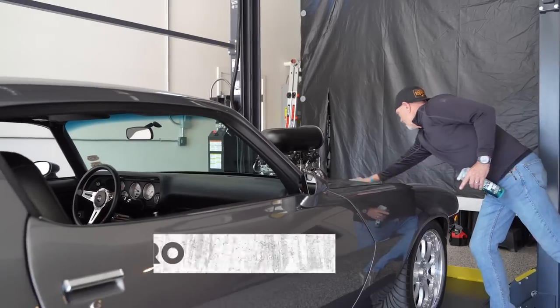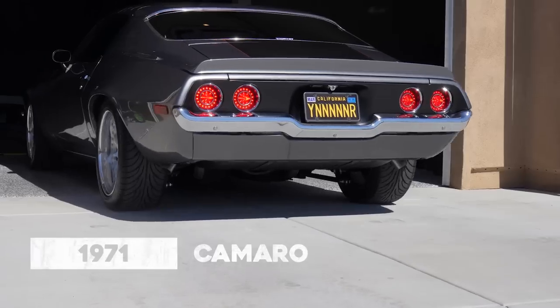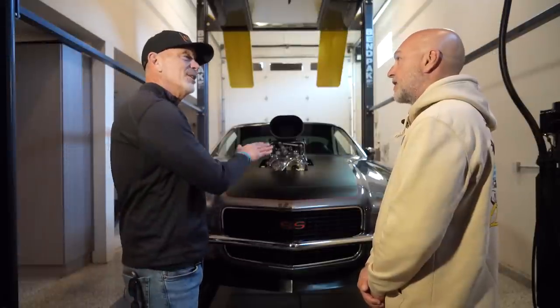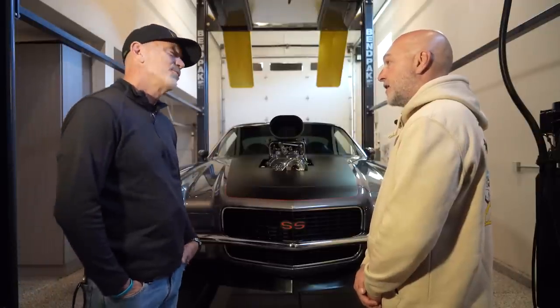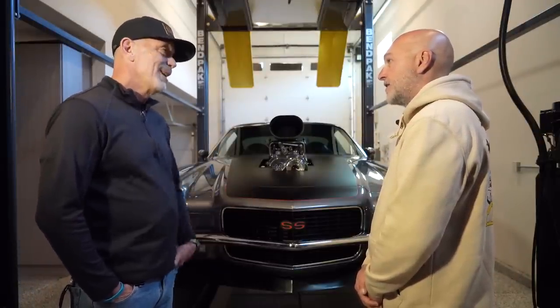So let's start with the year — it's a 1971 Chevrolet Camaro, obviously. It was my first love as a kid. My first car in high school was a '75 Camaro with a flat black hood and a three-speed Muncie transmission. Nowhere near as nice as this one's gotten to be, but it was fun to drive. I got hooked at an early age and I've owned quite a few cars in my life.